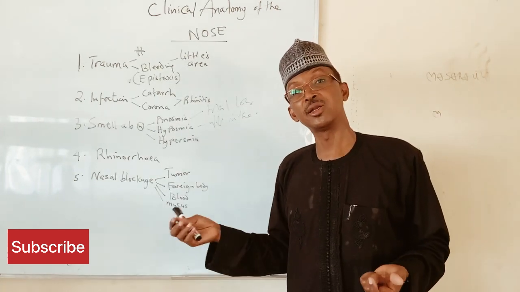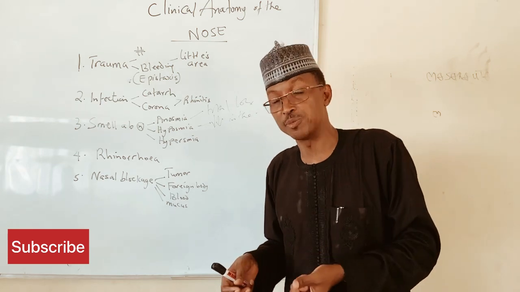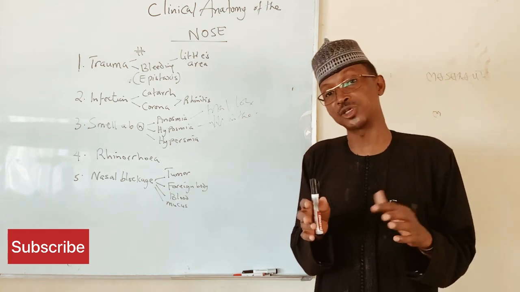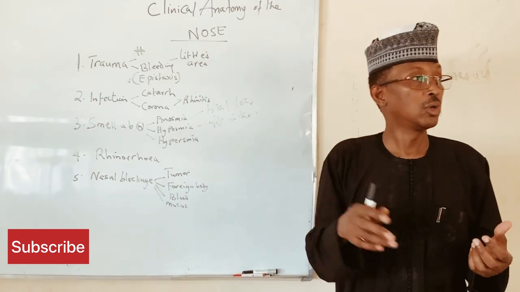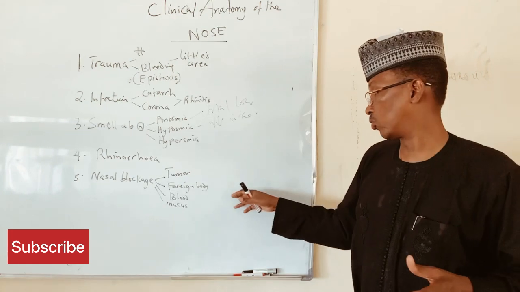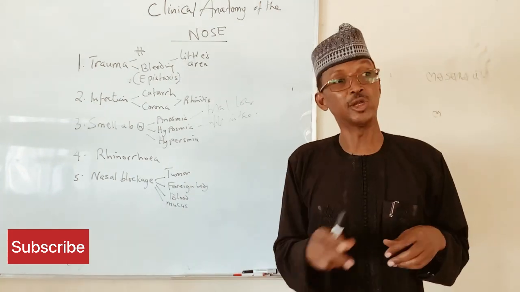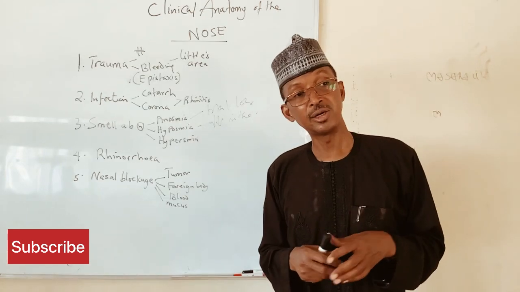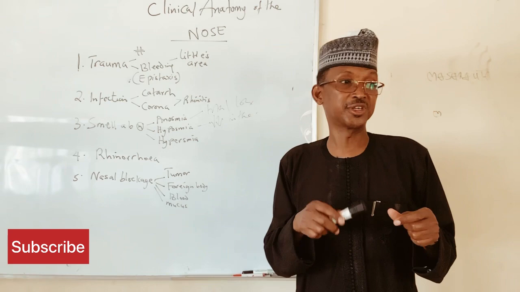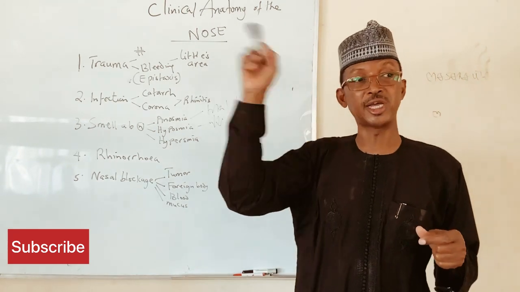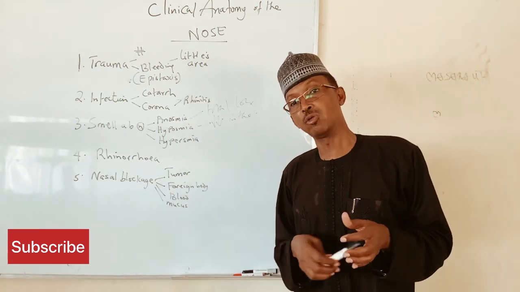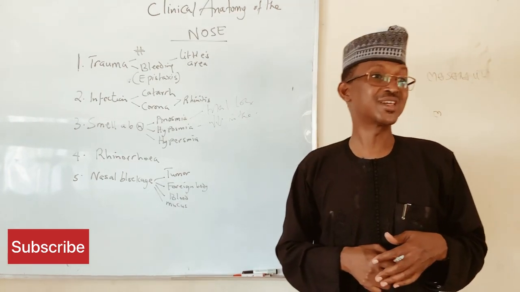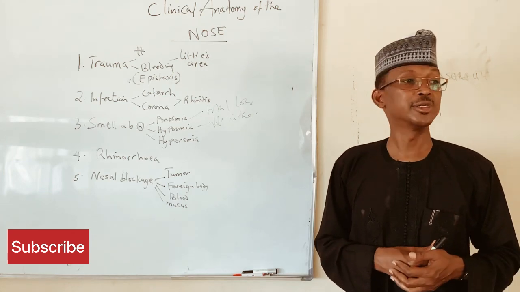You can unblock it yourself if you think it is something simple, or something that is not serious. If it is something that you cannot do, like in small children when they put a foreign body inside, don't attempt to remove it. Try and take that person to the clinic for removal, because in trying to remove it, you may at times push it back, and only God knows where it may go. It may go directly into the larynx and into the respiratory tract and cause respiratory difficulties.